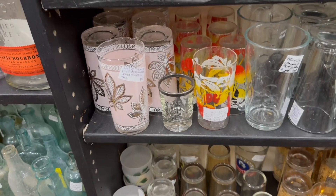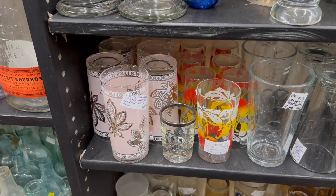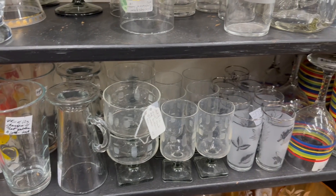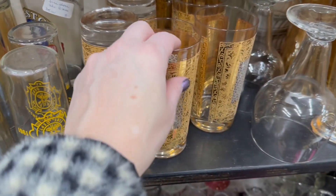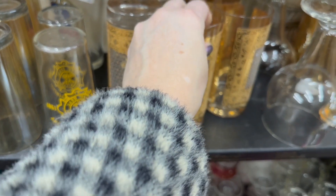I love this canister set, though it's a little too high at retail. Some mid-century glassware — this is by Libbey — again just priced where I didn't pick those up, but I'm admiring them nonetheless. Another set of mid-century barware, often very hard to leave behind, but I'm trying to make sure there's enough margin there for me.